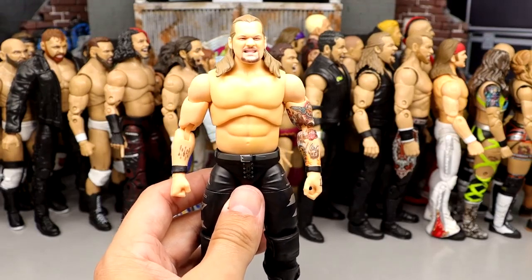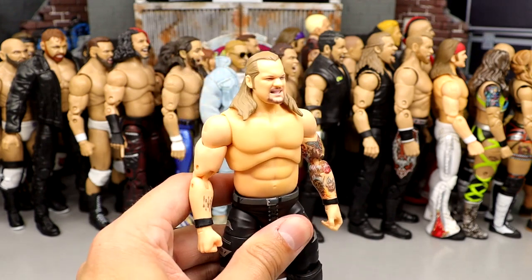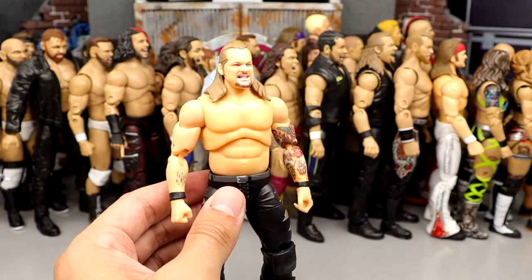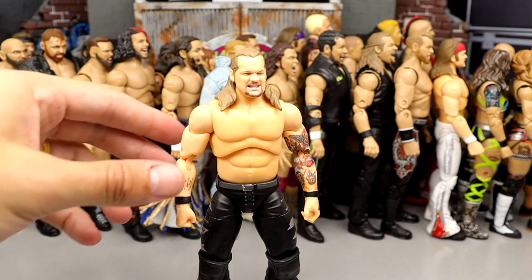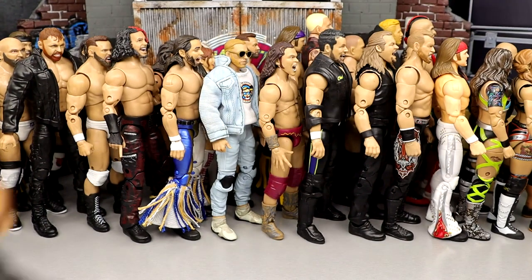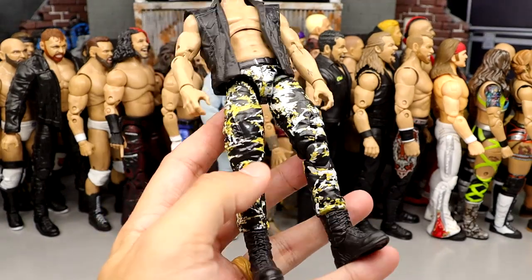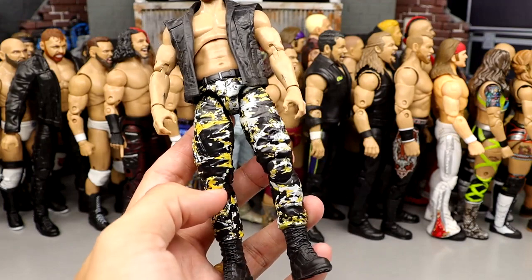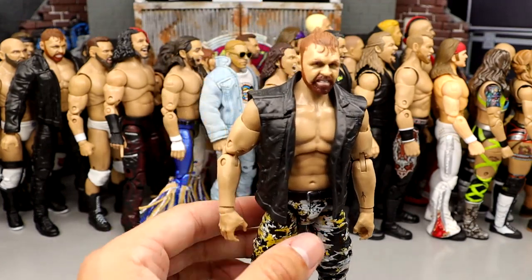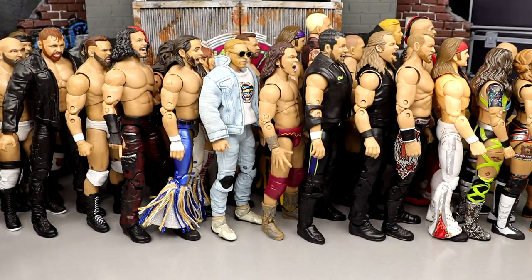Number 39: Jericho from Series 1. Such a good Jericho — if it wasn't for the pale skin tone, how high would he rank? It's a very good figure with historical context. Number 38: Series 5 Mox. Not my favorite head sculpt, but I really loved the yellow camo — yellow, gray, white, and black — gives you a lot of depth. I wish Mox figures weren't so damn loose because aesthetically they're really damn nice.